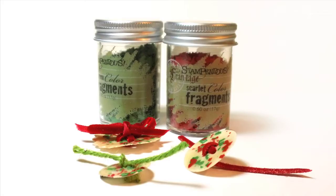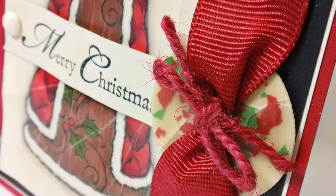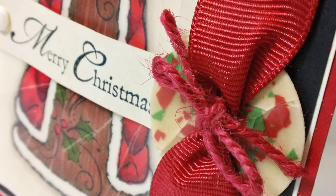This week, May Arts is teaming up with Stampendous, and I decided to play with these fragments. They're color fragments, and they're so much fun. There's lots of possibilities here. And I created these buttons using some embossing powder with it and put them on some Christmas cards, but you can use them on all sorts of holiday projects.